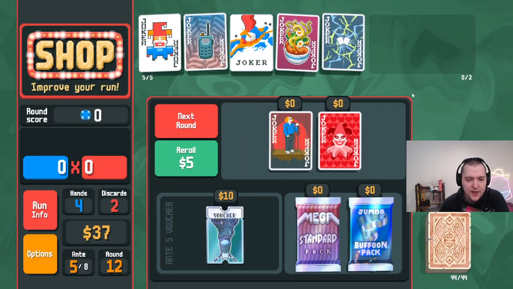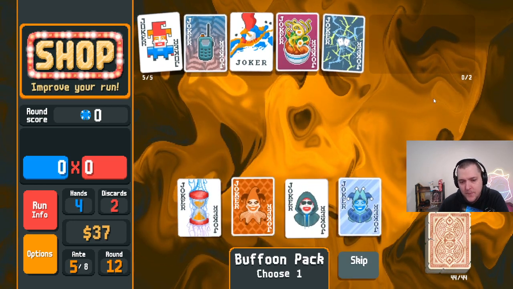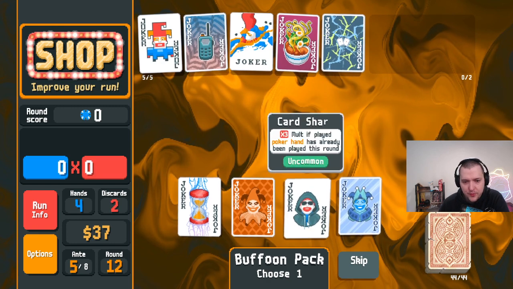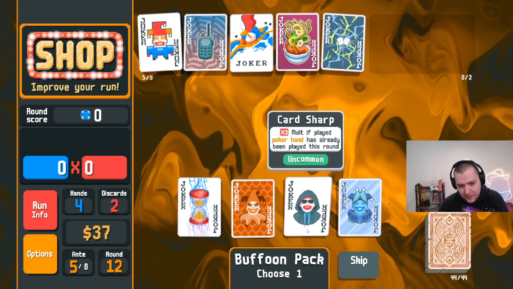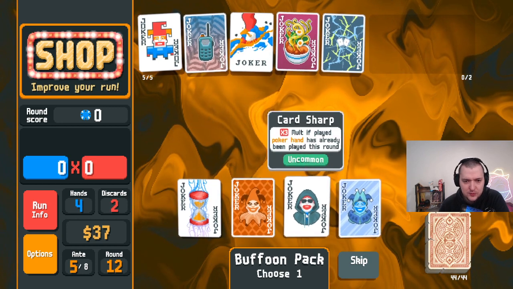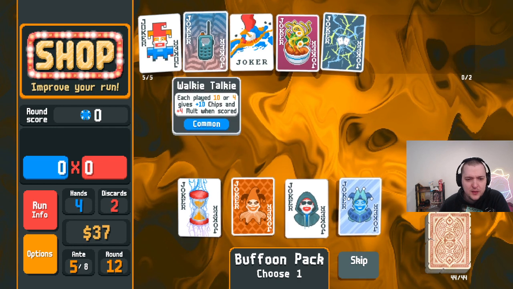I also kind of want to get the value of selling these. Well, what's in this thing? Let's start here. No negative joker. 3x when playing two of a poker hand. I don't think so. I don't think any of this really. This one's really good, but it does get us out of walkie-talkie though.